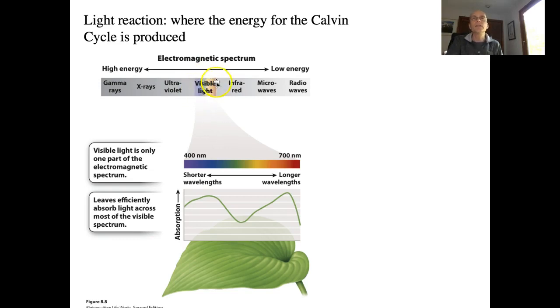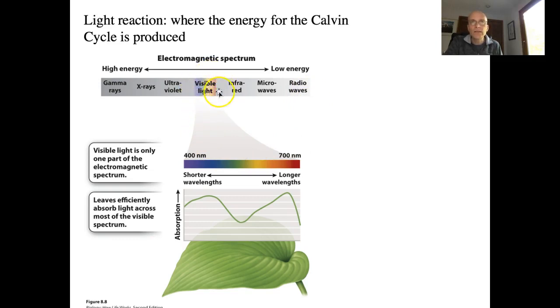That is where the energy content of visible light is, the kind of light that we can see, and that in fact can be used for photosynthesis. And then on the other end is infrared, microwaves, radio waves. They still have energy, but they don't have as much energy as the visible light, and certainly less than on the other side. Okay, so all of these are wavelengths, electromagnetic waves. A physicist could explain that in all kinds of ways. For us, we just want to think about this as energy that comes to us through the atmosphere.